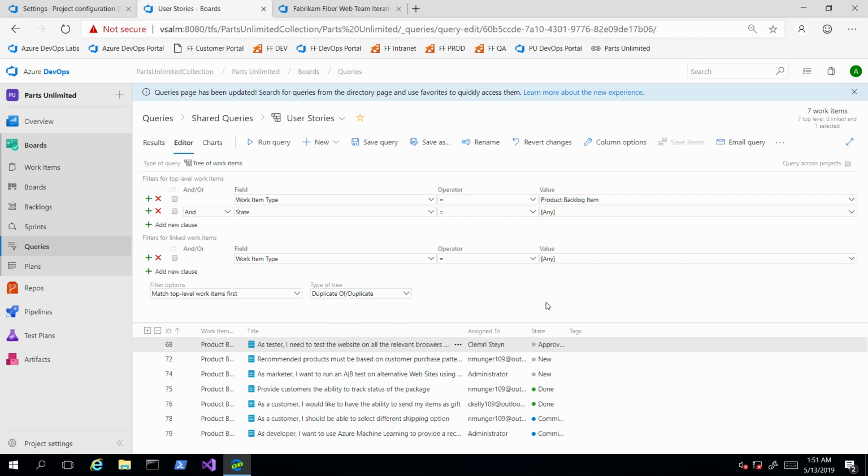Okay, so backlogs, queries. This obviously filters through to Excel, so we can open up these queries in Excel. Now, Excel has this funny thing where it doesn't understand hierarchical queries, so if you've got multiple levels or hierarchies, it will actually tell you title 1, title 2, and it will sort of know how to associate them. It's a bit clunky, but that's Excel for you.